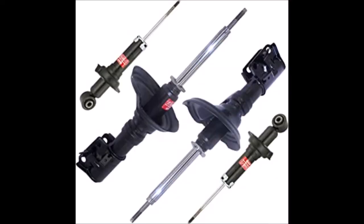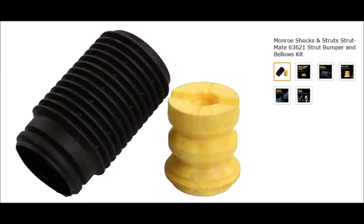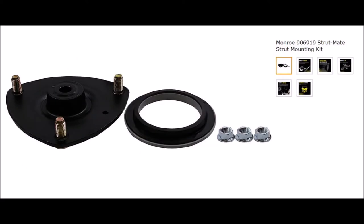I'm putting on new KYB front struts. I'm also putting on a new dust boot and a new bump stop - you can get these from Amazon, they're really cheap. I'm putting on new strut mounts since mine were shot - Monroe Strutmate strut mounts. They make KYB strut mounts which are probably better, but for my purposes the Monroe ones are perfectly fine.